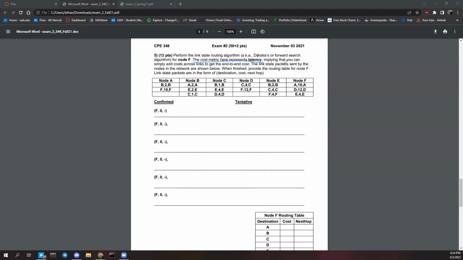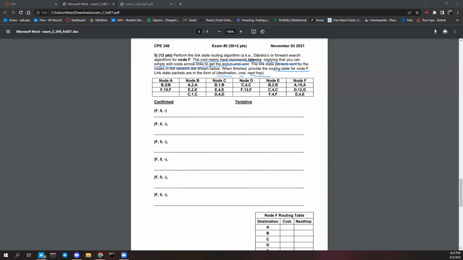Regardless of what it is, he'll tell you how you're allowed to accrue it, whether it's multiplicative, additive, something like that. And then it says the link state packets sent by the nodes in the network are shown below. When finished, provide the routing table for node F. Link state packets are in the form of destination, cost, next hop. All right.